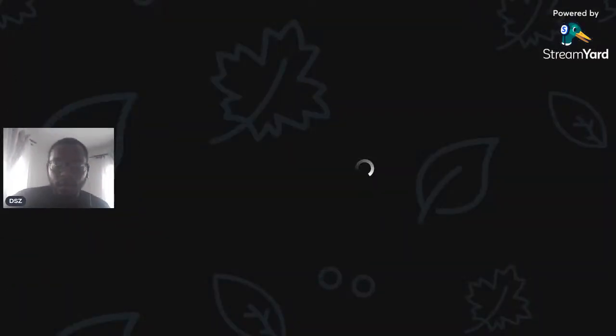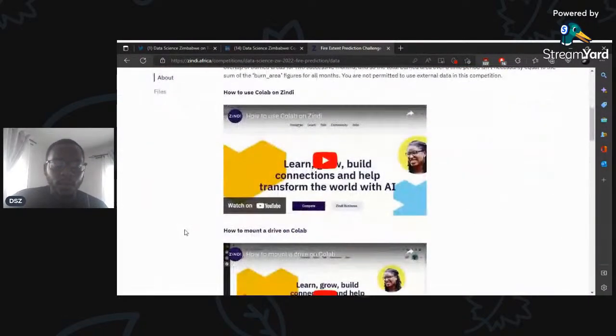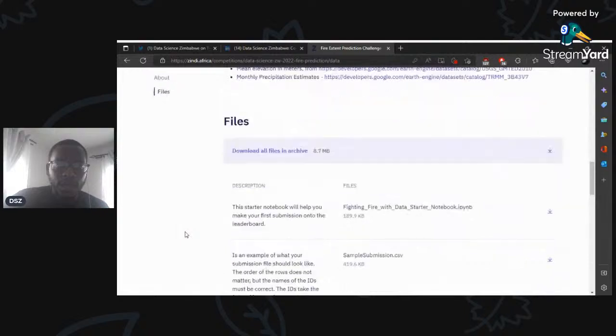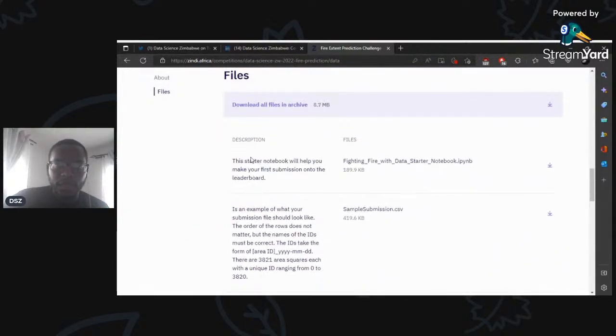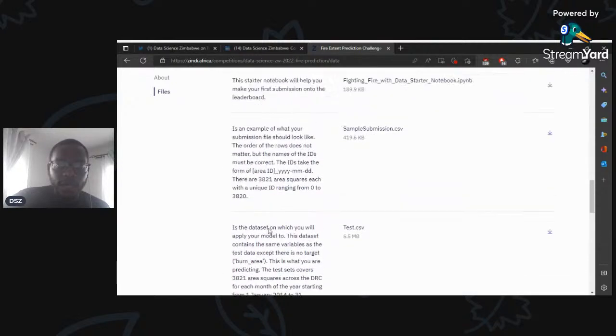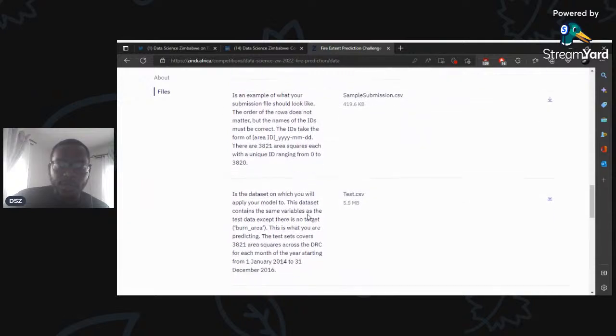All right. So just to finish off with regards to the Zindi platform, the data tab is where you'll be able to download the data sets. There are descriptions about the particular files. And there's a sample submission, which is how you make your submission.